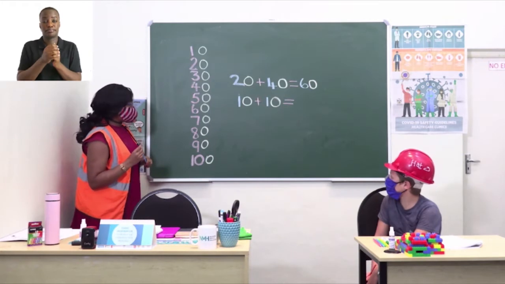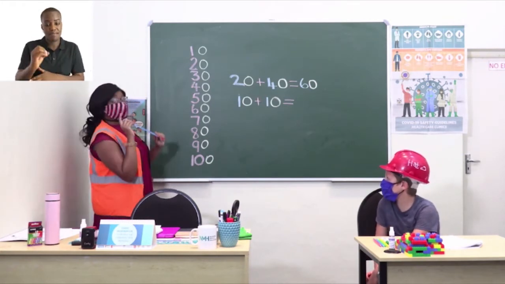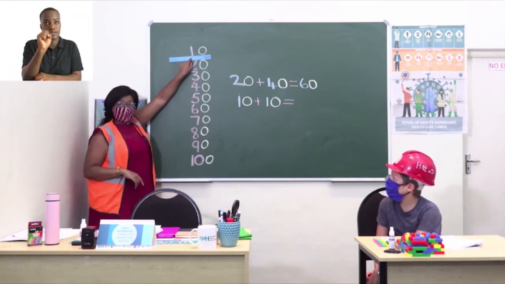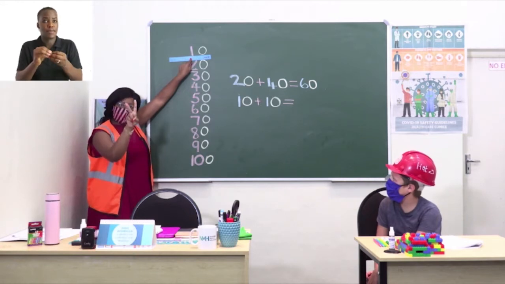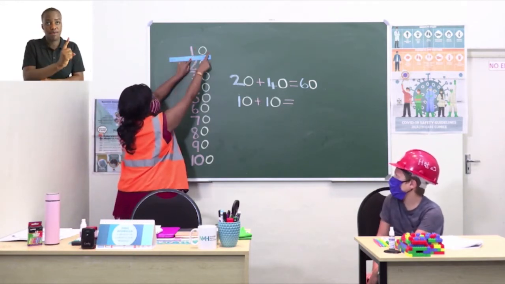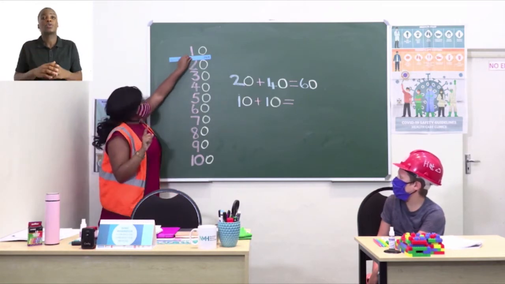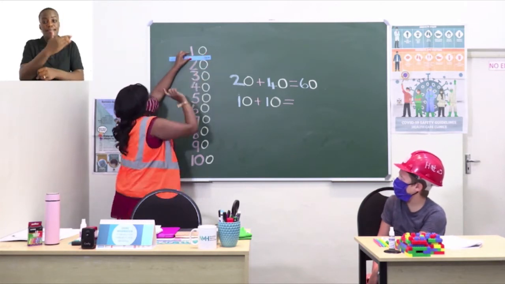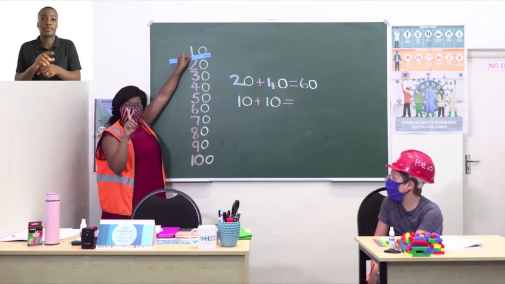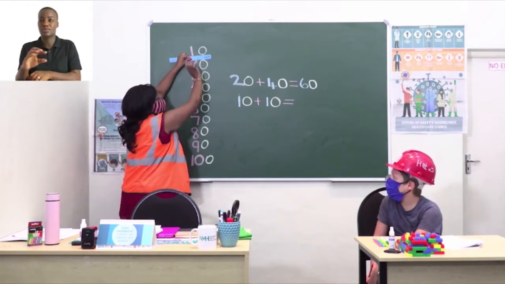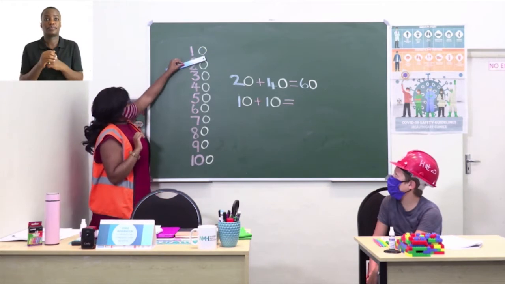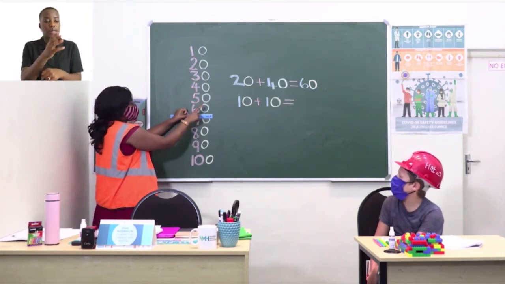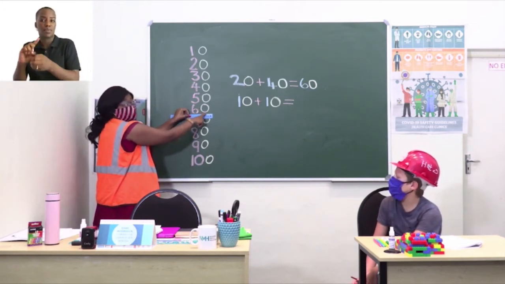I've shown you what decade numbers look like, and now I'm going to show you what digits are. We can see that number 10 is a number, but it is made up of two numbers. We have 1 and 0. So a digit is the first one here, and another digit is the second one here. So our first digit is 1, and our second digit in the number 10 is 0. The same can be said for all the numbers as well. Our first digit is 6, and our second digit is 0.